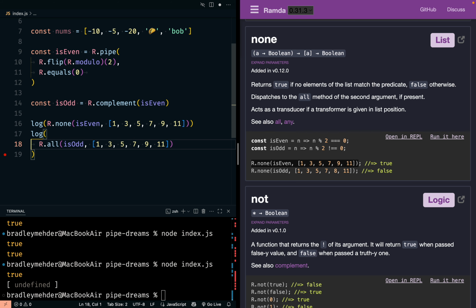I think I wrapped the wrong function. I would need to wrap this one in R.complement. I think that should do the same thing, but it doesn't. R.complement isOdd.